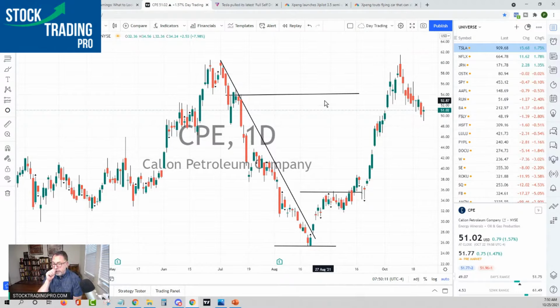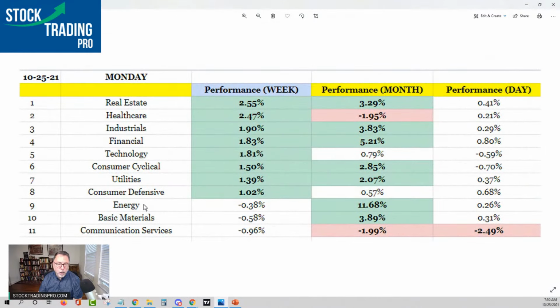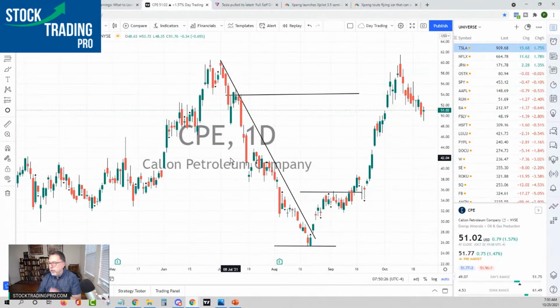They're not in play right now, but this is something that we're going to keep an eye on for this week. They're not at the top of the list, but they are in play. Okay, I want to get that across. We're going to look at healthcare and industrial stocks right now. I want to make sure I provide enough value so everybody is keeping an eye on some new ideas.